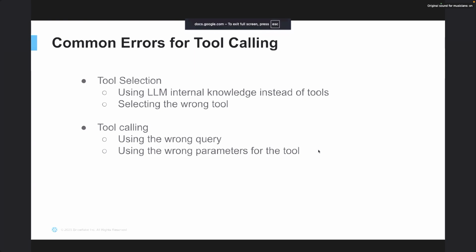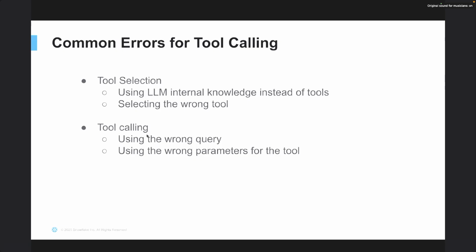When you set up MCP servers with these tools, you can see some common errors for tool calling. One could be that there are tool calling errors, like either the agent might use the wrong query or use the wrong parameters for the tool. So in the running example that I gave you, the agent was using the wrong parameters for the tool.